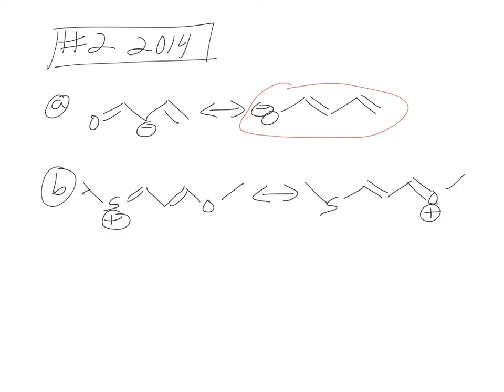All right, taking a look at B. So again, 2 resonance structures. Does everybody have a full octet? Yes, they do. Everybody has a full octet. Now in this case, you have a plus charge. So what's the difference? You have a plus charge on sulfur or a plus charge on oxygen. Which one's going to be more happy or less happy with the plus charge? Sulfur would be cooler with a plus charge because, again, it's less electronegative than oxygen. So it's all about electronegativity again. So it'll be more stable with the plus charge.